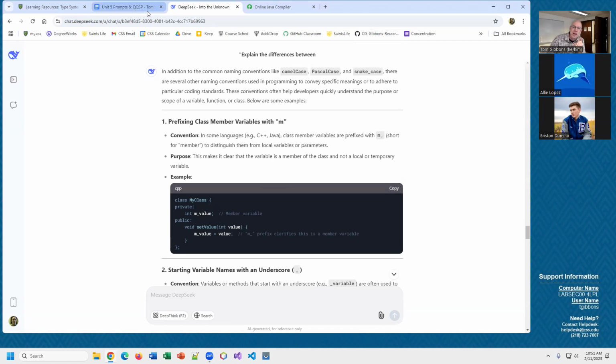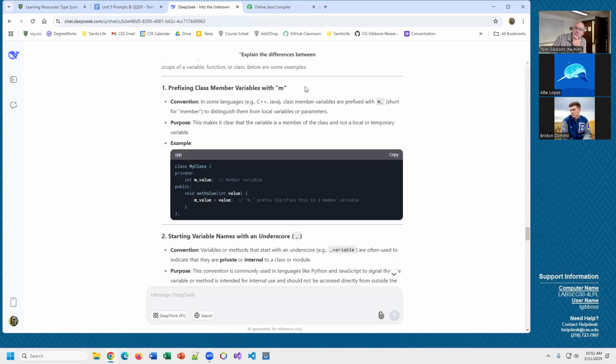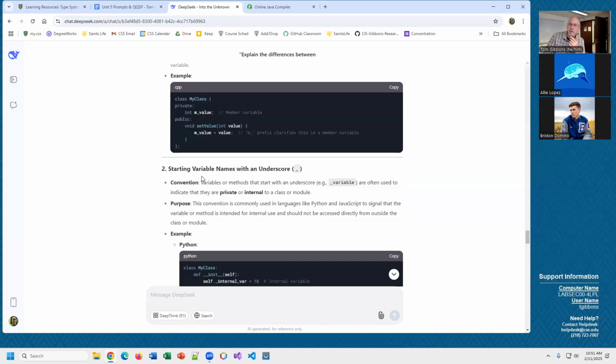I was just looking at variable names, and that got me thinking of two things. One is, because they talk about camel case here, what are some other common naming conventions? How many of these have you heard of or used? So one is the M for member variables, M underscore value. Any time in a class you declare a variable, it has to start with an M underscore. Have you ever heard of that? I've certainly heard and programmed in that world before.